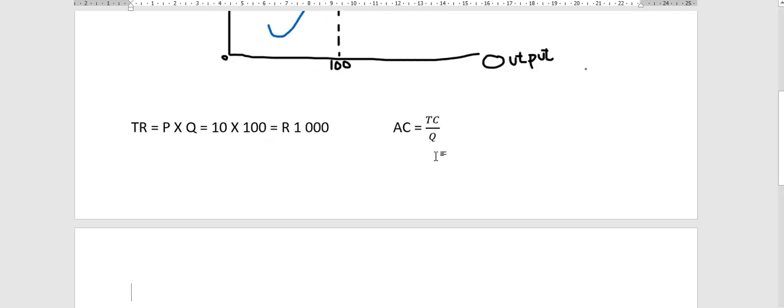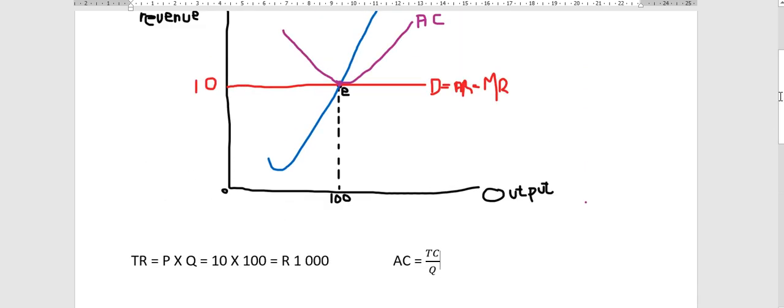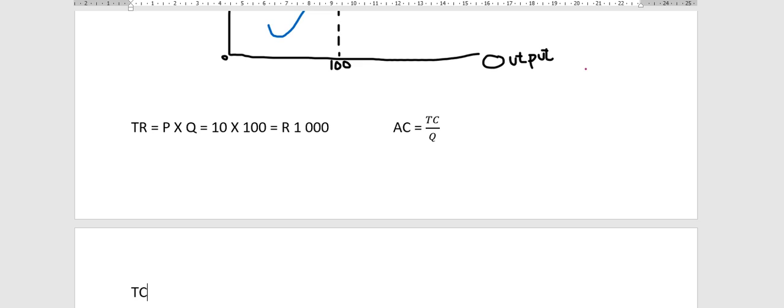Okay. But now we can use this formula to calculate the total cost, okay? If you look at your graph, we have average cost, okay? There's my purple graph at profit maximization. My average cost, because the average cost touches here, my average cost is 10 Rand, okay? I have my quantity, it is 100. All right, so we're just going to use a different formula for total cost. Okay, it's not a new formula, it is another formula. Now, we used this formula to calculate average cost. But now we're going to just scramble this formula around so that we can calculate total cost.